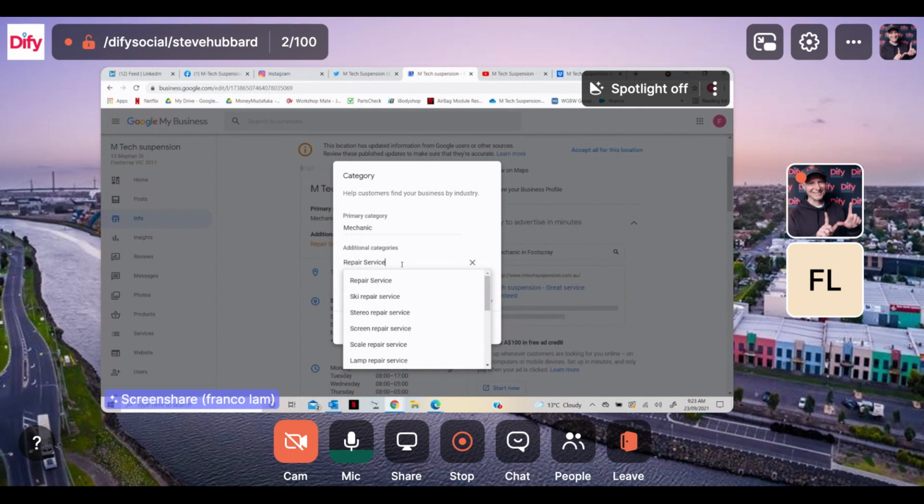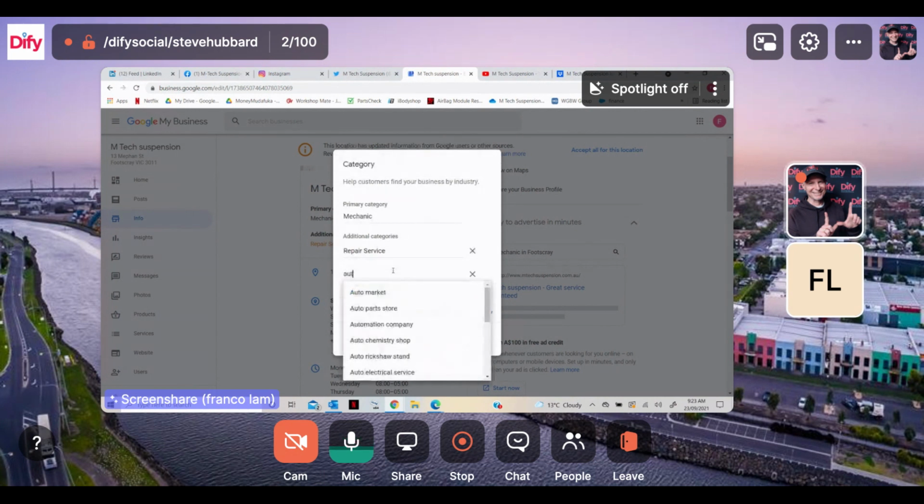Yeah, that's the thing. I tried to do it, so you have to keep clicking each time. So you go add a category and then go add a category again. Auto electrical. Yep.